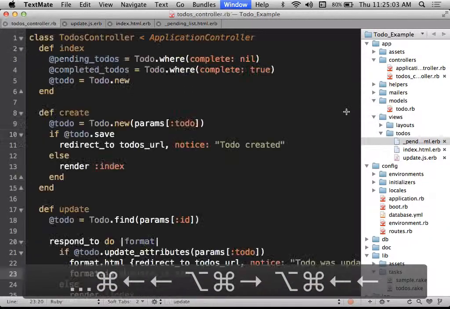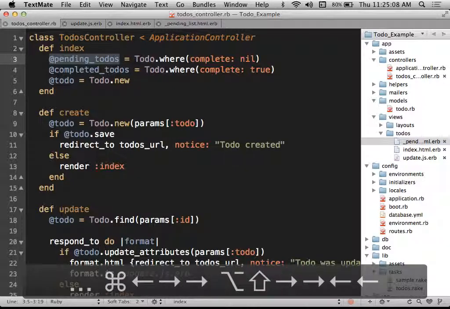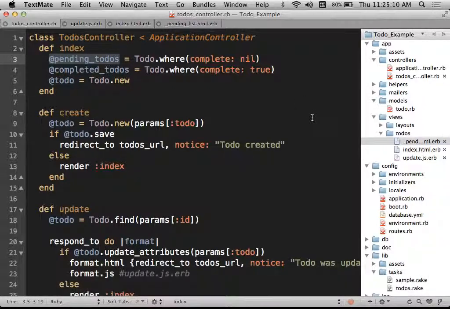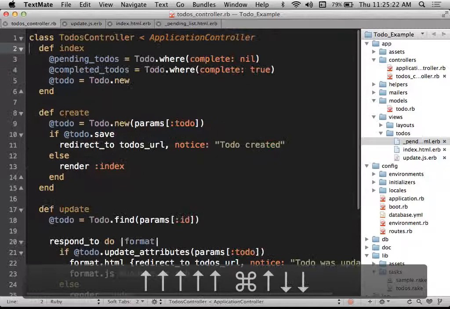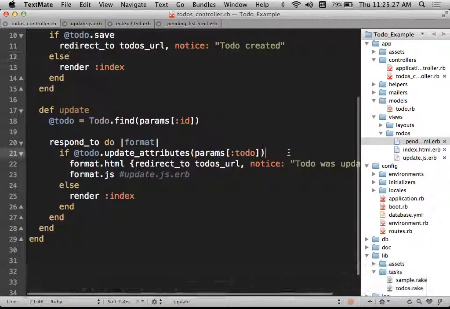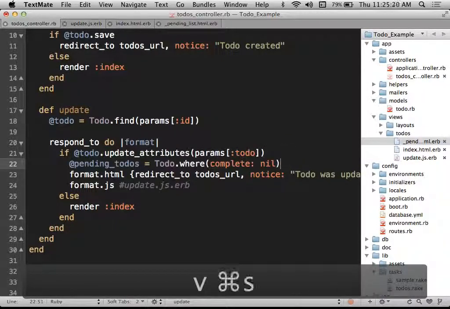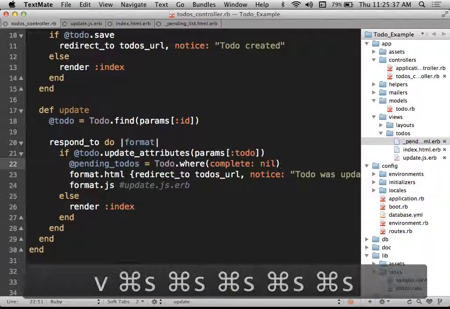It would be because in our controller, when the index action is called directly, we give it a variable called pending to-dos. But when update is called down here, we do not. We don't provide anything called pending to-dos. So we would need to have that. So let me, down here, whenever the update is successful, put together a list of pending to-dos so that those will be available for re-rendering our pending list.